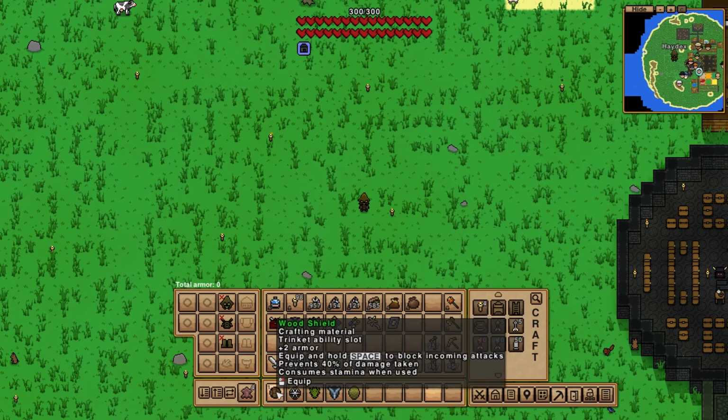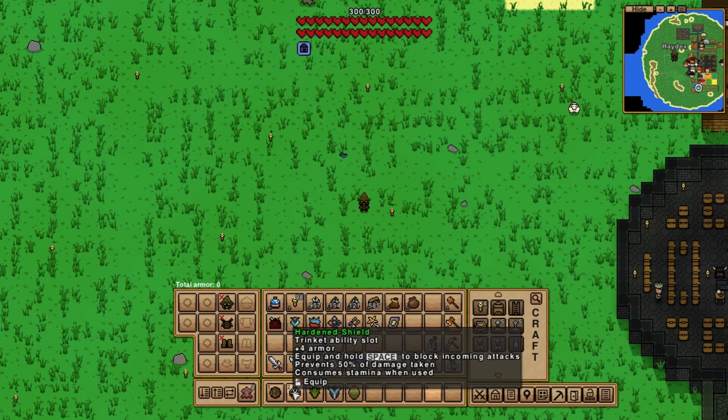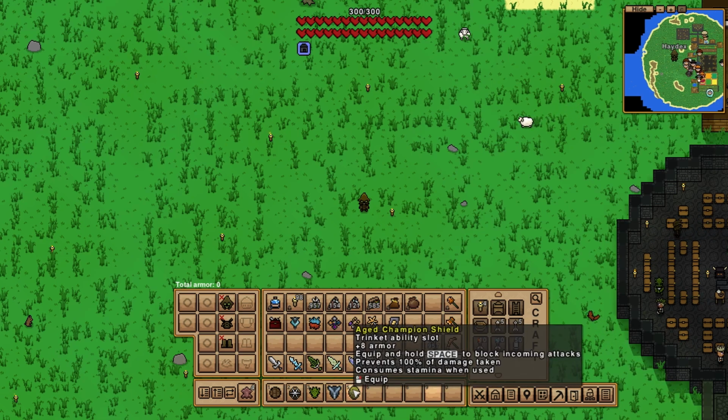You've got the Wooden Shield here, which when equipped gives you 2 armor. And then holding spacebar will use some stamina, but prevents 40% of the damage taken. The Hardened Shield is plus 4 armor and 50% damage. The Cactus is plus 4 armor and 60% damage. The Tungsten Shield is 6 armor and 70% damage. And the Aged Champion Shield is plus 8 armor and 100% damage, which means you can tank attacks for the full damage and not get hit by them.